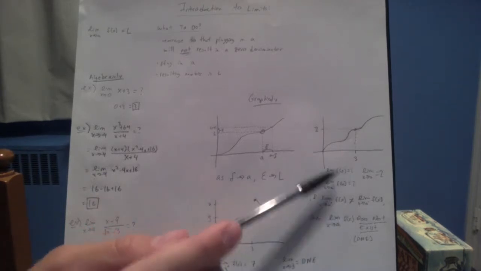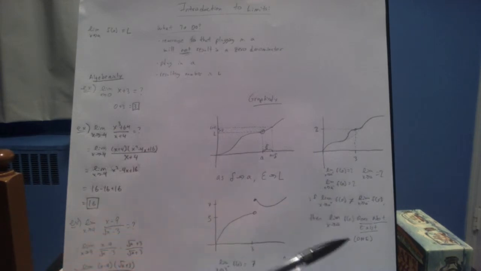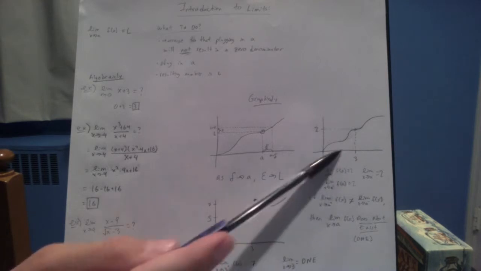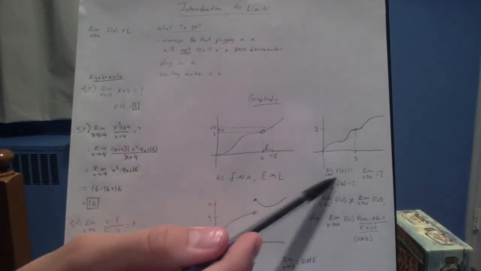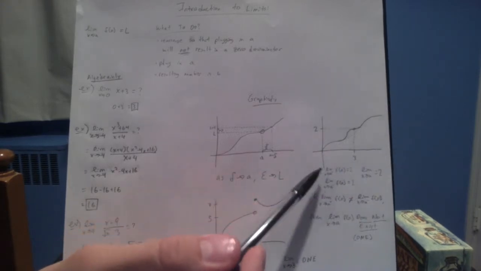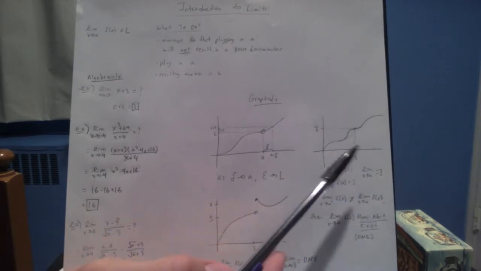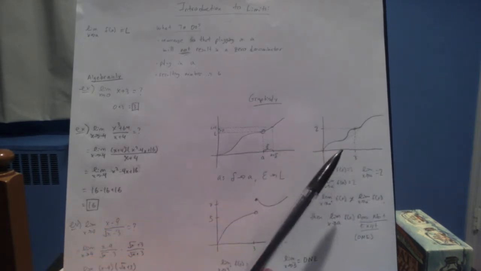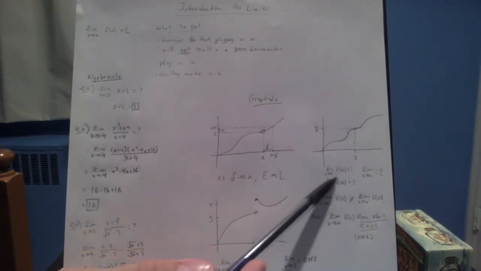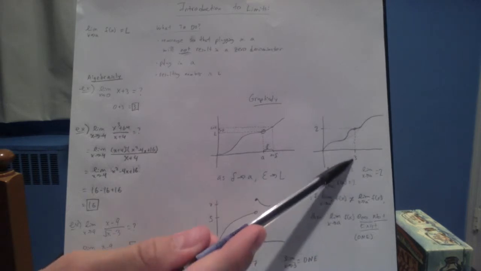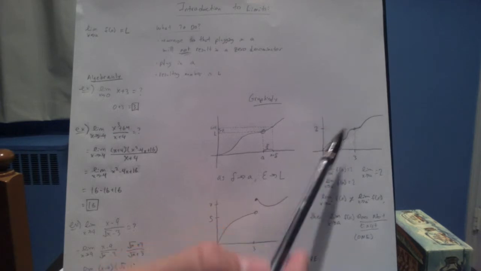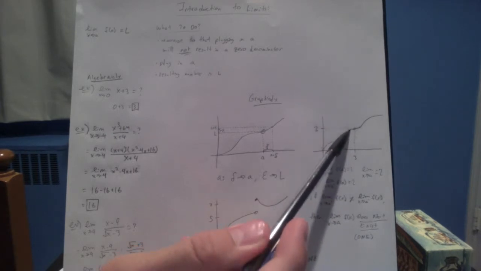So over here, we've got this function, which is the limit as x approaches a of f of x. So it's essentially as this little plus sign, which you may or may not be able to see. That plus means from the right, and minus means from the left, which makes sense. Plus positive, minus negative. That's how math works. So what that means is as you approach a, which in our case is 3, as you approach 3 from the right, you're getting closer and closer and closer to this value right here, which is 2. As you approach from the left, you're going to get closer, closer, closer, closer, and you're also going to hit 2.